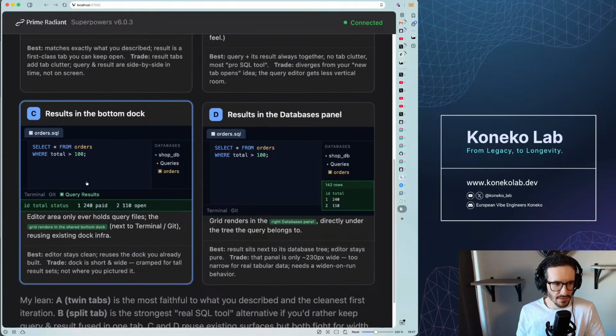But if you run a custom query, then the custom query edit field behaves like a file preview, but then the result is presented for you in a space down below.